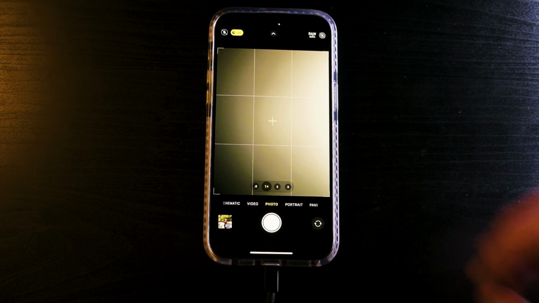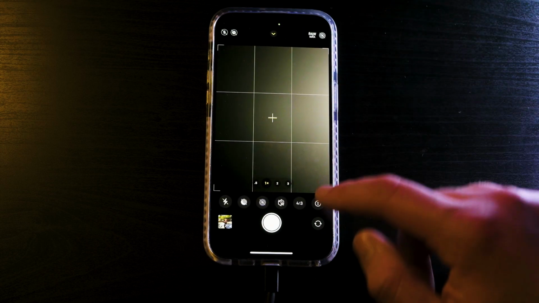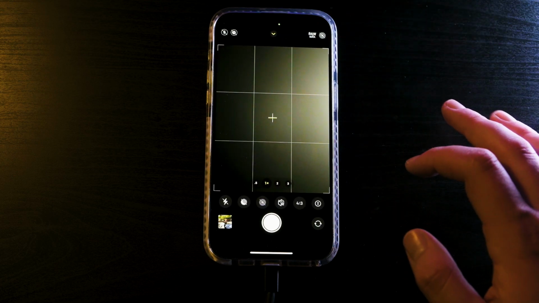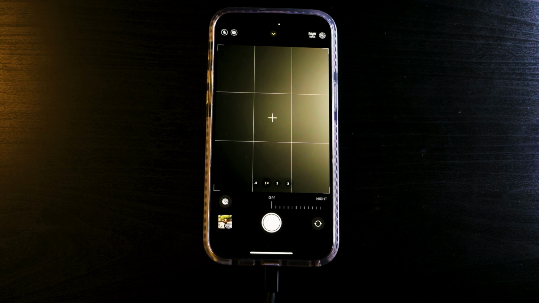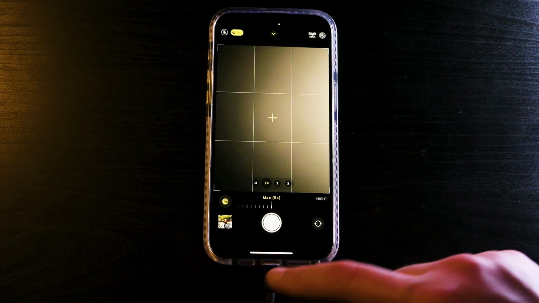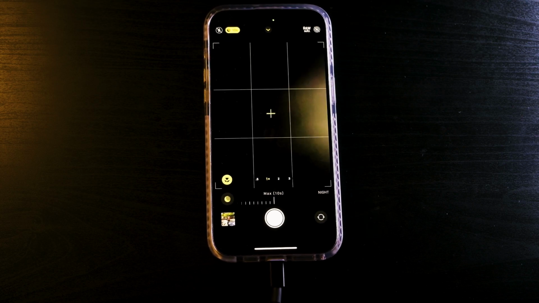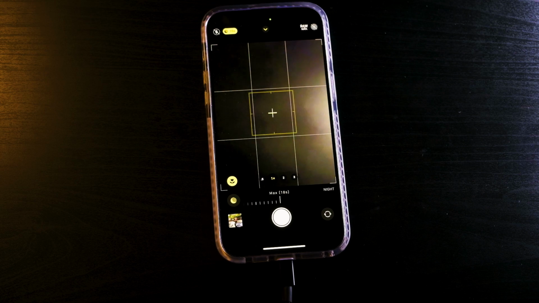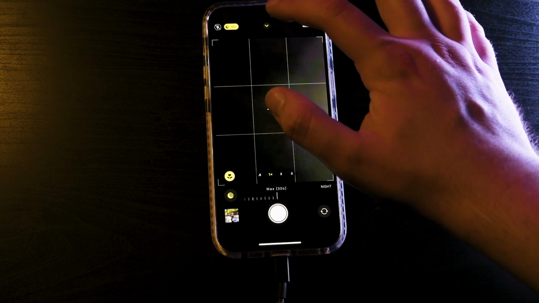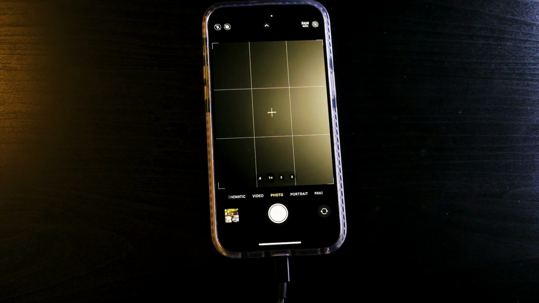Beside that is your night mode. Obviously, it's a dark table, so that's why the night mode's showing up. Here's something that some people don't know. If you swipe up, you get the other options. There's also a wee arrow up the top that you can press to do the same thing. And the second one is your night mode. If you want to take a long exposure night shot, you would scroll over here, and normally it would say 10 seconds, depending on how dark you can make it. I'm trying to just make it, yeah, so you can see it's 10 seconds there. That will vary depending on how dark the subject matter is, up to 10 seconds, potentially up to 30 seconds, depending on what phone you're using and what kind of dark image you're trying to capture.